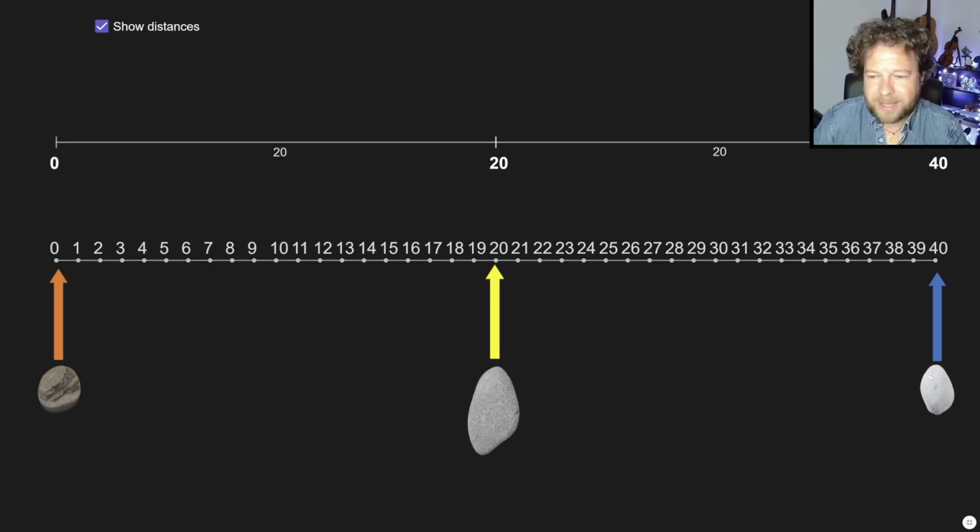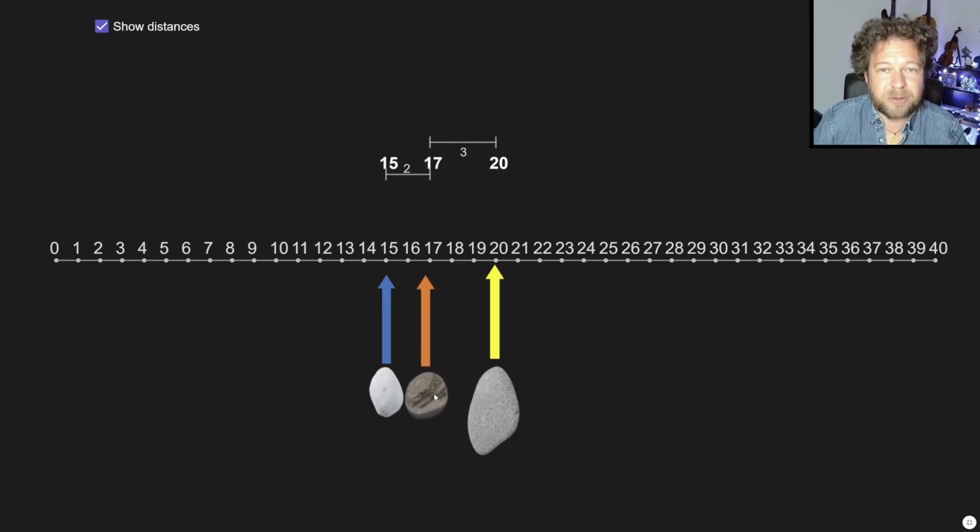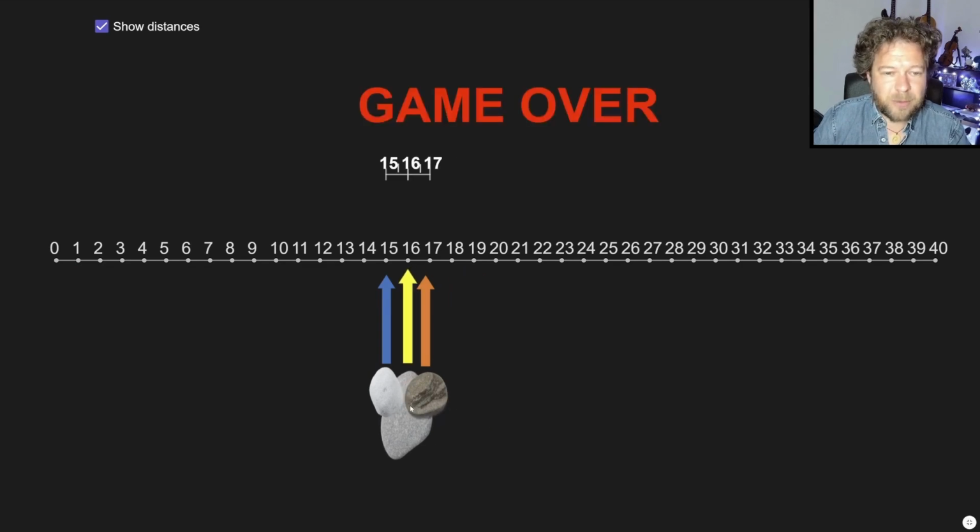And let me play a game again. So if I put that one there, I've now got a gap of 15 and 5. It's not obvious how that helps, but it does help, believe me, in a moment. And if I play that one there, I've got a gap of 2 and a 3. And this person has a chance to win now because they move that one in there. We have a gap of 1 and 1, and that is by definition the end of the game because nothing can be played after that.